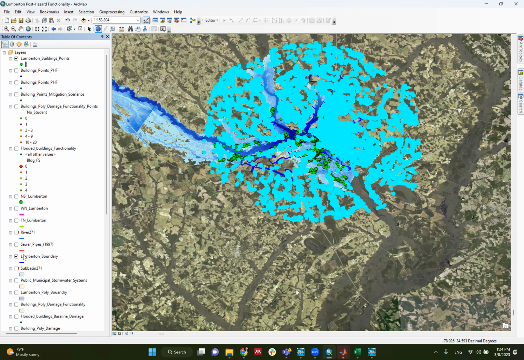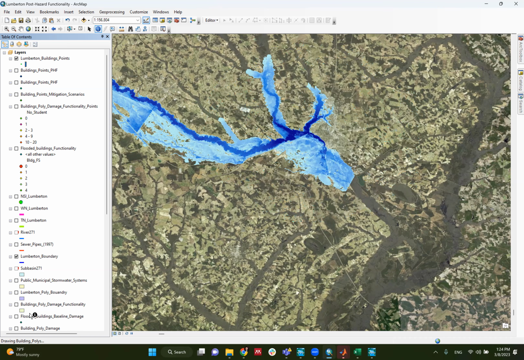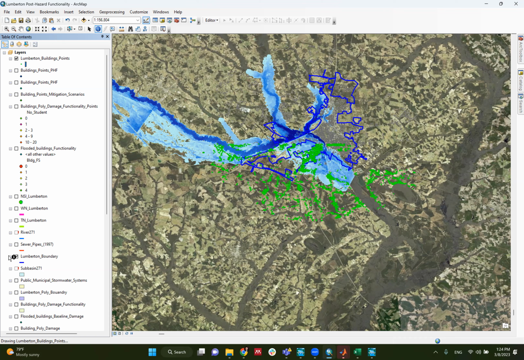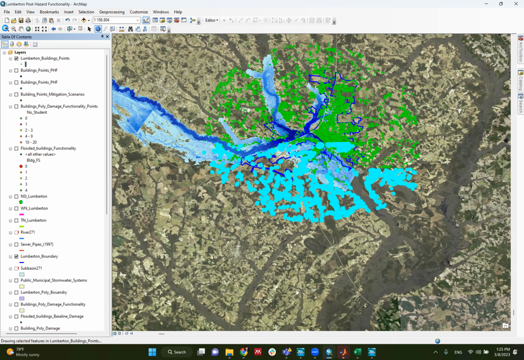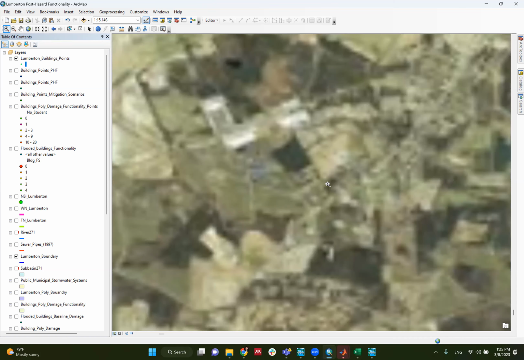So let's make a close-up view on the buildings here and see how they look. Let's make this very small. Let's zoom on these buildings and see the state of flood depths at these buildings.